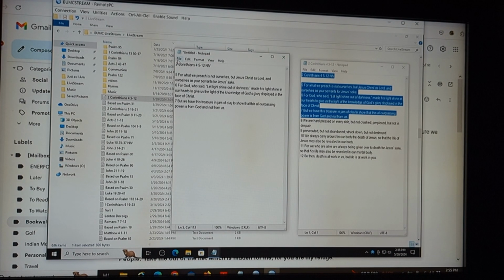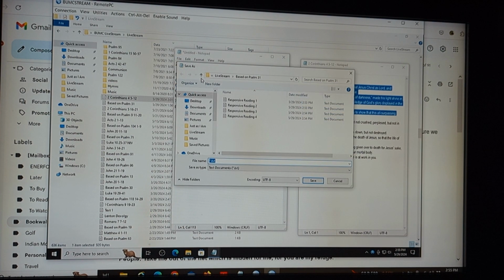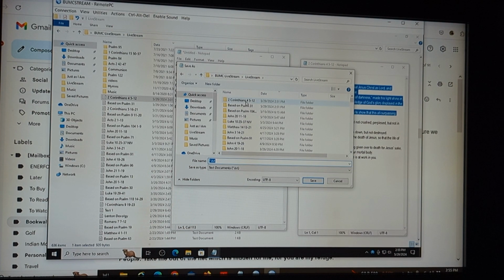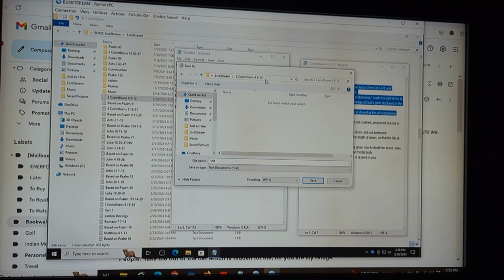We're going to copy this through end of verse 7, Control C, Control V, File, save as, hit this arrow up button. We need to come up here and double click on this to make sure we're in the 2 Corinthians folder. File name, click on that. Scripture 1.